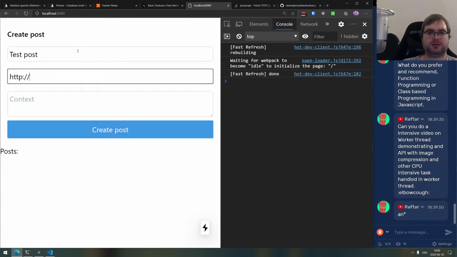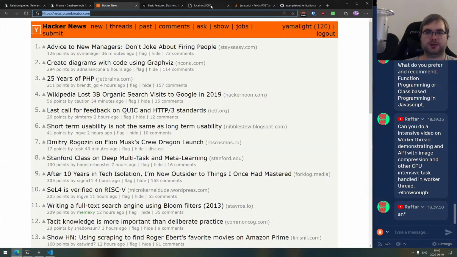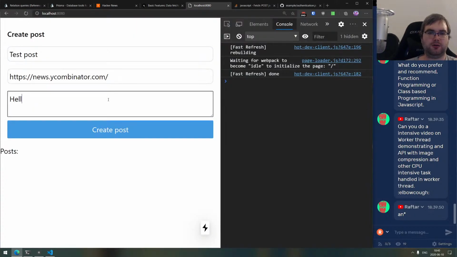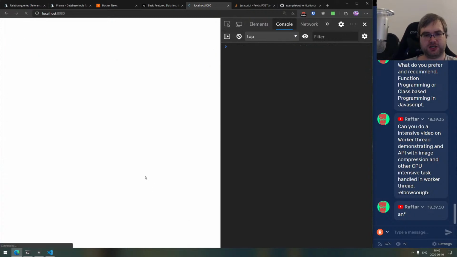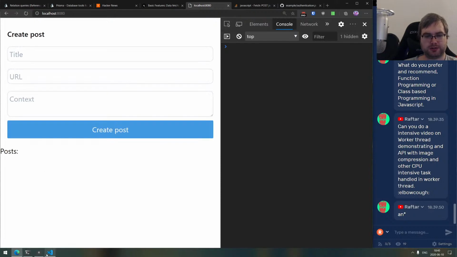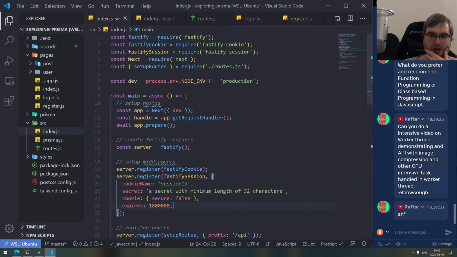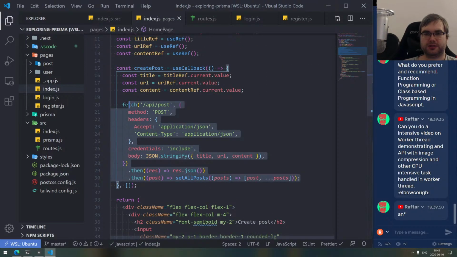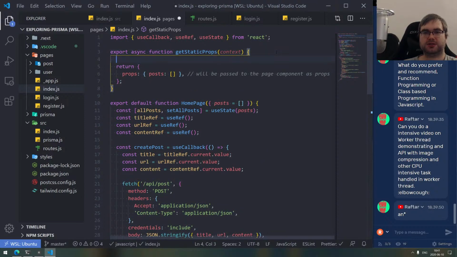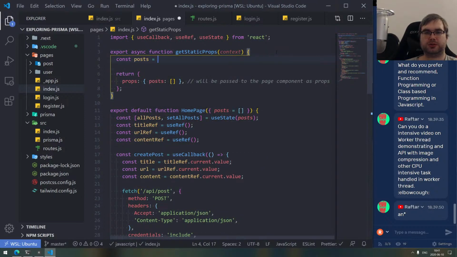Okay, cool. So theoretically, we now should be able to create a test post. I guess, you know what, let's just copy this and do it like that. Hello world. Hey, it actually works. Okay, but if I refresh it, we're not going to get any posts because we don't actually fetch them. So what we need to do now is fetch those posts, right? So we're going to say, okay, const posts.